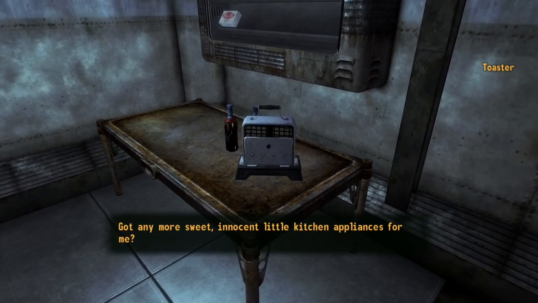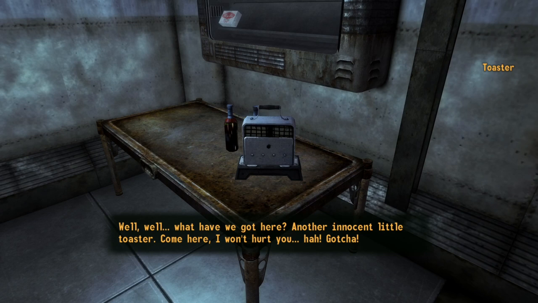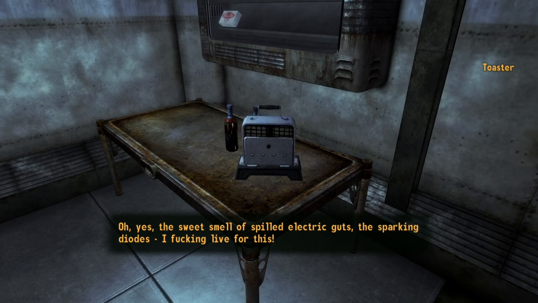Got any more sweet, innocent little kitchen appliances for me? I've got some toasters for you. Well, well. What have we got here? Another innocent little toaster. Come here. I won't hurt you. Ha! Gotcha! Oh yes, the sweet smell of spilled electric guts. The sparking diodes. I fucking live for this!